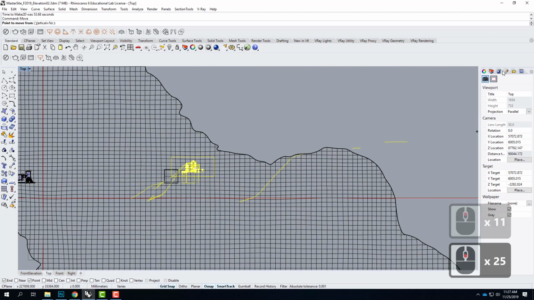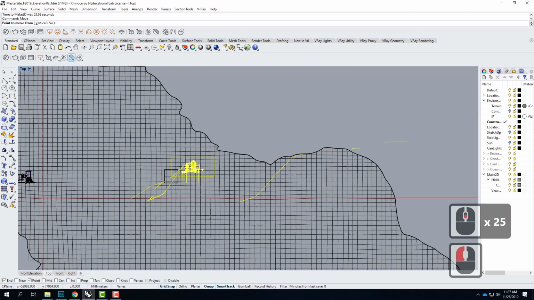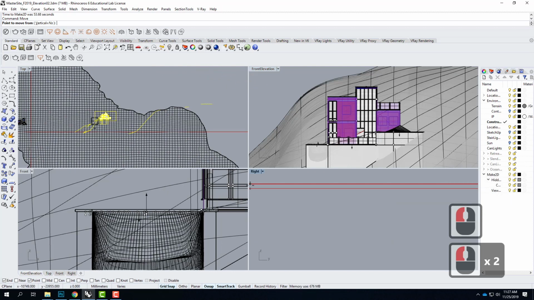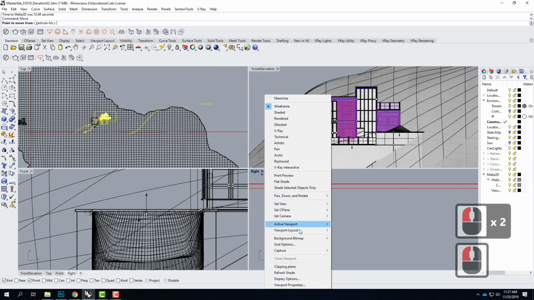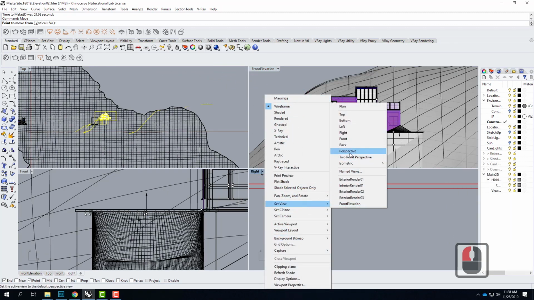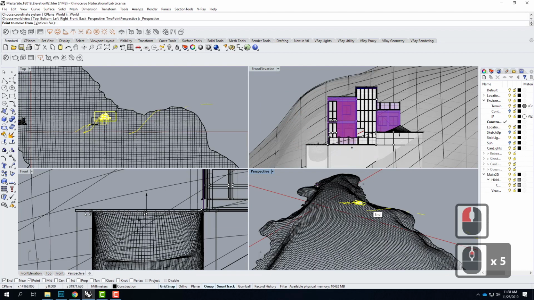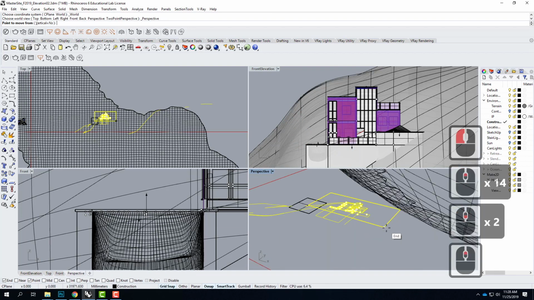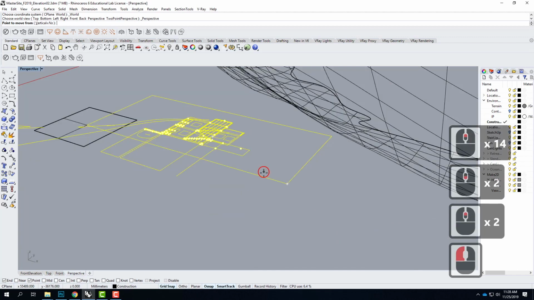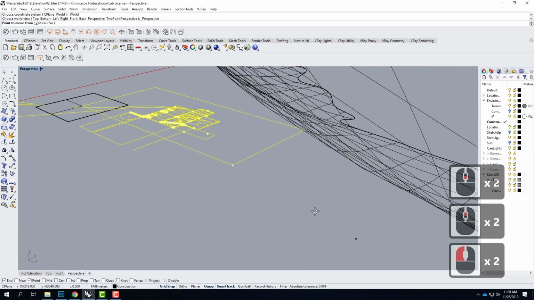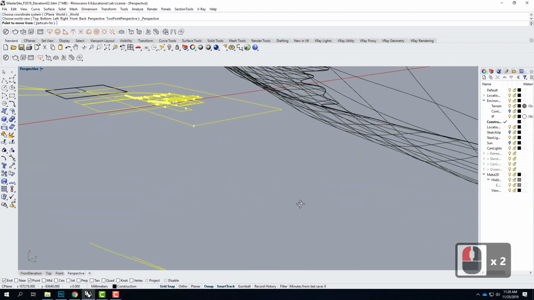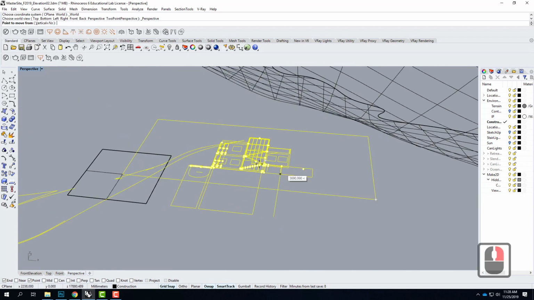But let's turn off the other layers so we can see this a little bit better. And actually, let me look at it in the perspective view. I'm going to borrow this and change it to perspective so you can see it. So essentially what it is, if I were looking at it, is it's created a flat line drawing right there of the view that I just saw. So that's that elevation view.